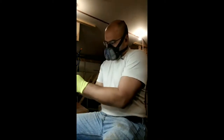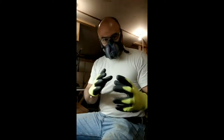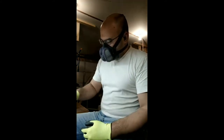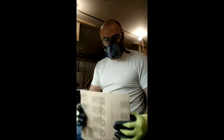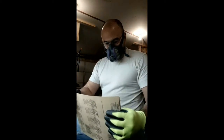Hey guys, so if you're not tuning in live, what I'm doing is I'm just working on some handles. I gotta wear a mask when I do this because some of the wood is irritant for the lungs. So all I'm doing now is just working on handles. I got the rough shape down. Now I just gotta process some of the finer parts so that it's nice and smooth.